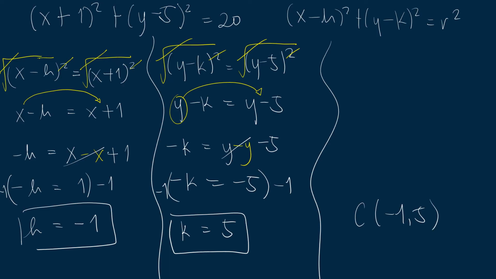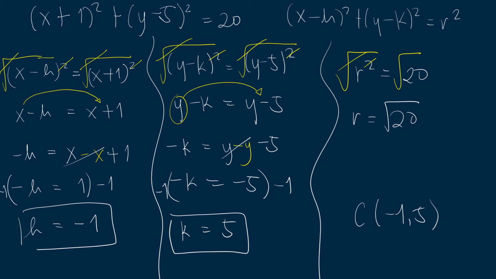We'll now solve for the value of our radius, or the length of our radius. So r² = 20. Same process, get the square root to remove the exponent, cancel out the exponent, and your r is equal to the square root of 20. But remember, the square root of 20 is not yet the final answer. So for the final answer, you will think of a factor.